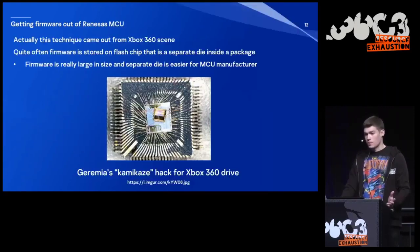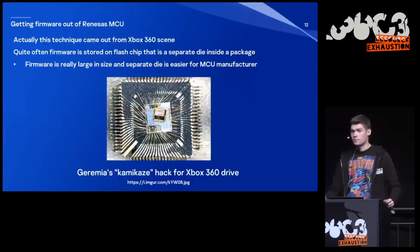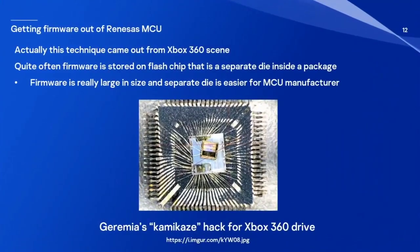So first of all, how did we get the firmware in the first place? Actually, this technique came out from the Xbox 360 scene. And here you can see a very famous picture of the Kamikaze hack for the Xbox 360 drive that was developed by a quite talented researcher, Jeremiah. And this hack abused the fact that quite often, firmware is stored on a flash chip that is a separate die inside the package.